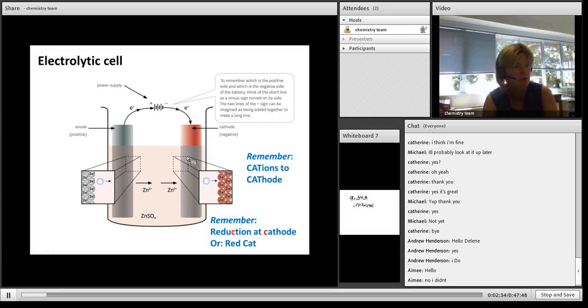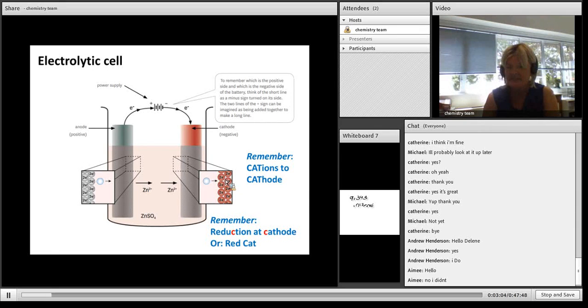Now the cathode is just this metal rod. In this case it happens to be copper for the one we've given here. So this metal rod is where electricity can get through from the power supply into the rod, and those electrons then get handed over to the cations that arrive. This is the cation. It comes to the rod, picks up 2 electrons, and forms metal.